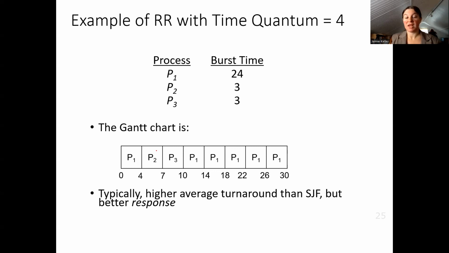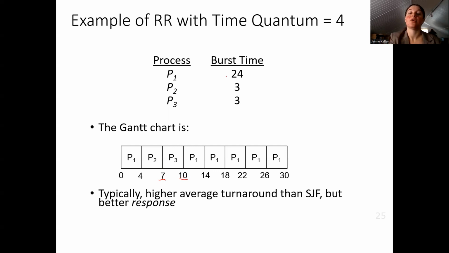Now, when we are working with a Gantt chart for this, again, we're preemptive, so the number of boxes is going to be greater than the number of processes, most likely. We're going to start with process 1 and let it execute for a total of 4 time units. Then process 2 will take over, and it has a total of 4 time units to use, but at time 7, it's actually done. So this is going to be a non-preemptive scheduling decision at that point in time, which is going to get process 3 onto the CPU. Process 3 has 4 milliseconds in order to execute, but it only needs 3. So at time 10, it's going to voluntarily give up the CPU and let process 1 back on.